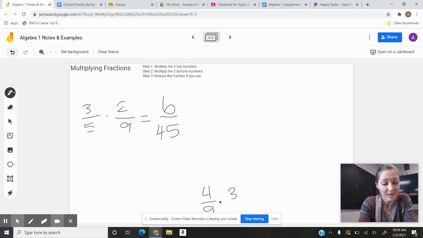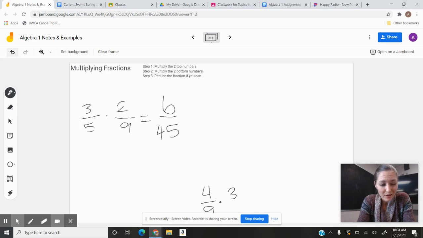All right, now I am not actually a math teacher. I'm a social studies teacher. And in high school, I really struggled with math. And one of my least favorite things was reducing the fraction. The reason why we're going to reduce the fraction in this class is because that's what they do in the AccuPlacer exam. And we want to make sure that you feel 100% prepared for that exam.